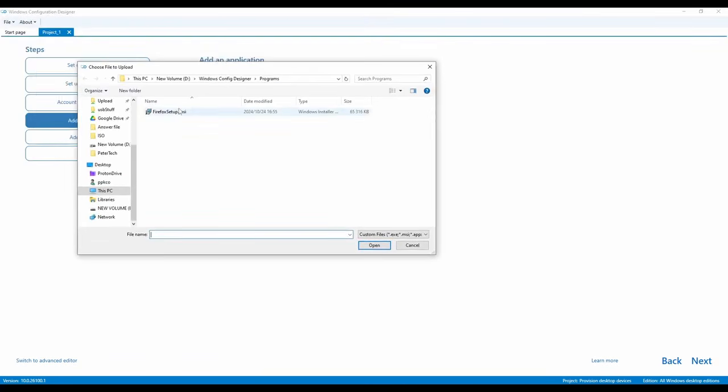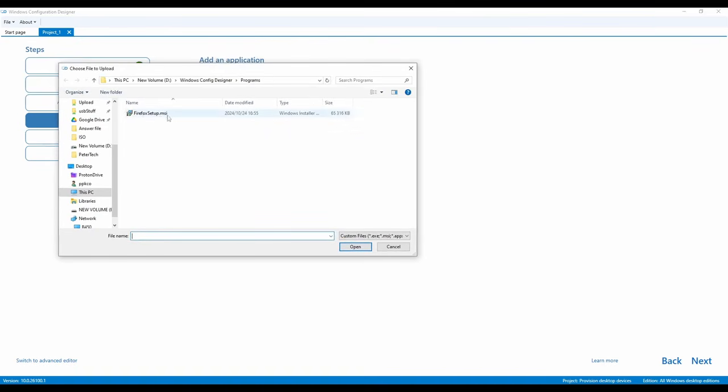Obviously download the MSI versions. Just go to the software website and search for the Firefox MSI file, because it will have a pre-answered file in there so that you don't have to click on stuff.